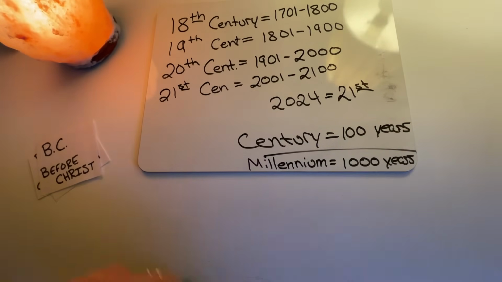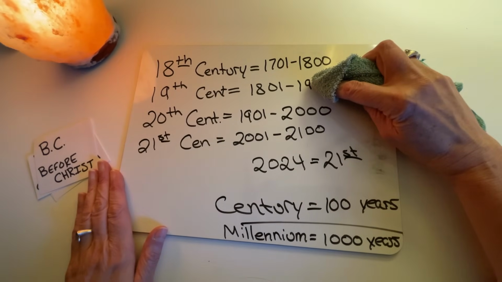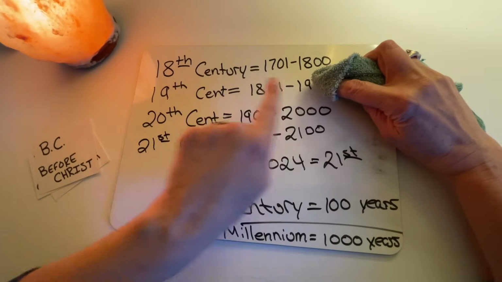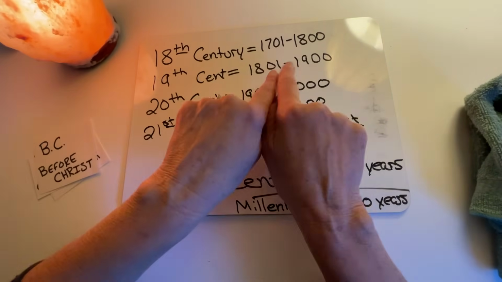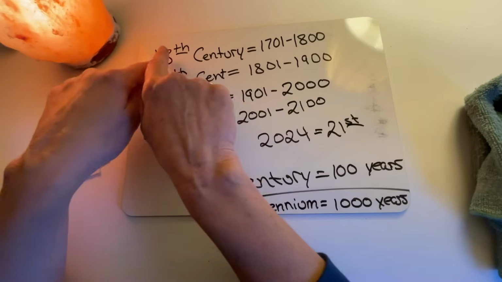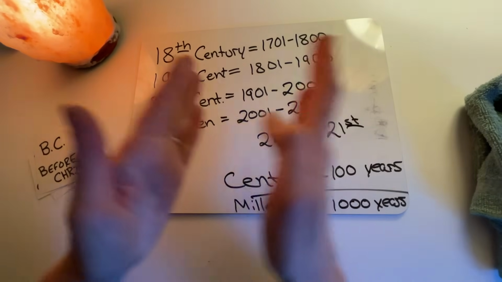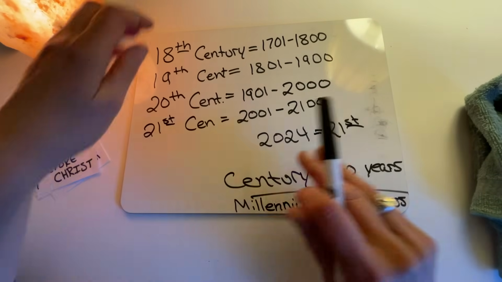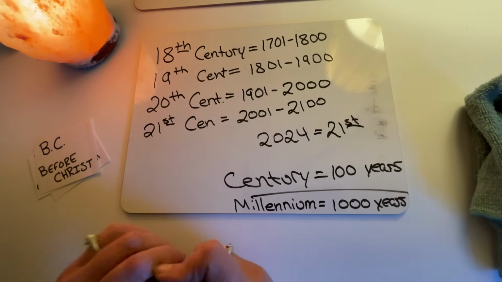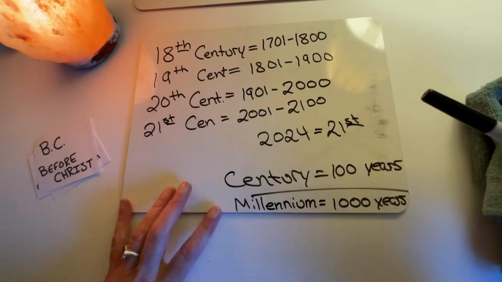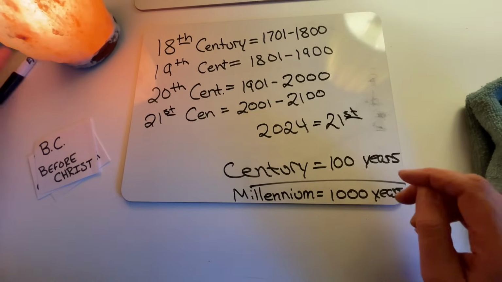And anytime you're unsure, you can take the last 2 zeros off, and that will show you the century. But basically, the 19th century will be mostly the 1800s, the 18th century, the 1700s, plus the year 1800. So it's kind of just always back because the very first century was the years 1 to 99. That was all part of the first century. So hopefully that makes it a little clearer for you.